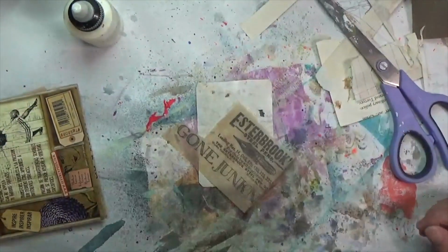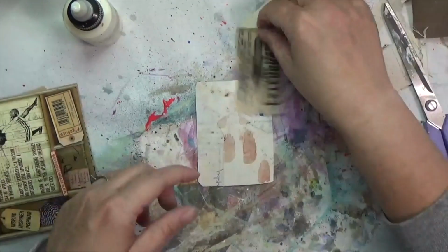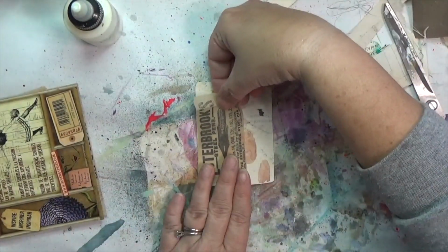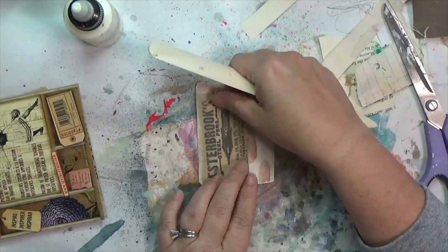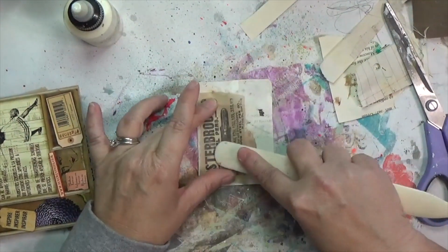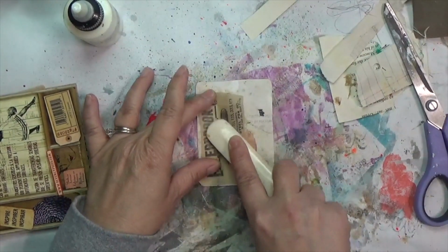So this one side that doesn't seem to have a whole lot to it, I'm going to alter it with these rub-ons here. I kind of like that. It was just kind of like an old ad or something for pens. So I am going to, yeah, take my bone folder and use that. You could use anything with rub-ons to rub them off.